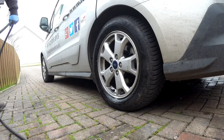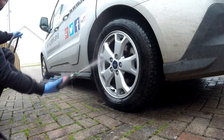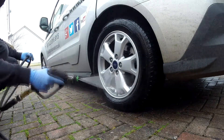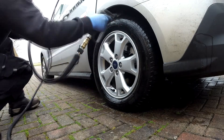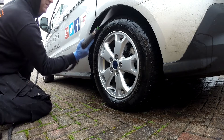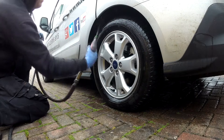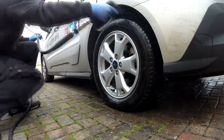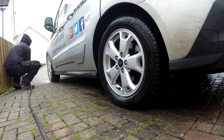Just so you've got a close-up here, just going around with a quick run to the wheel and the tyre. As you can see, the dirt is just coming off underneath the arches also. Make sure you get around the back of the tyre — as you can see at the back, the amount of dirt coming off the arch. Along the bottom of the van, same on the front.